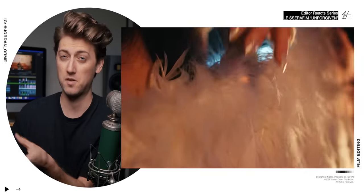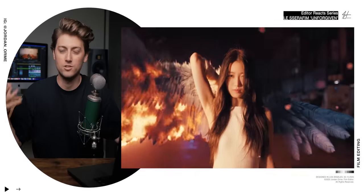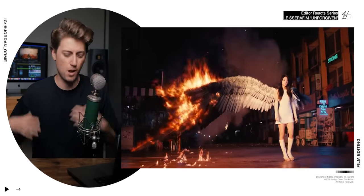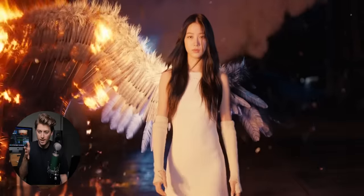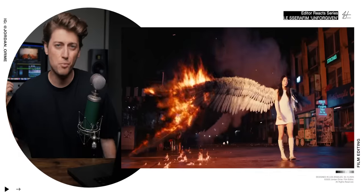That was one of the longest breaks I've seen in a K-pop song in a long while. I'm gonna be honest — that whole sequence made me extremely uncomfortable. The biggest reason is the lack of sound. The whole thing was super silent except for a few key sound effects. When we hear just her footsteps in the middle of a city with fire going on — no wind, no ambient sounds — I was literally looking at her shoes like, why are we just hearing footsteps? And then that sound when she takes off the wing still gives me the willies.